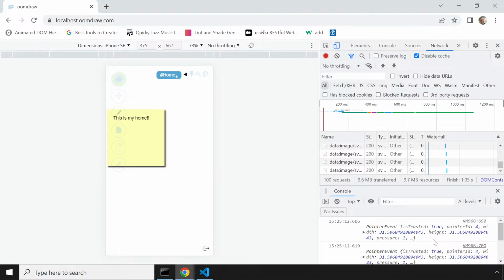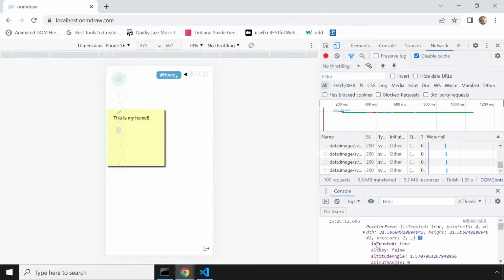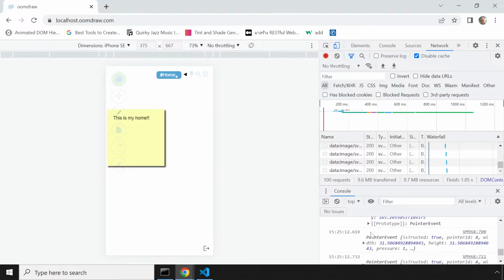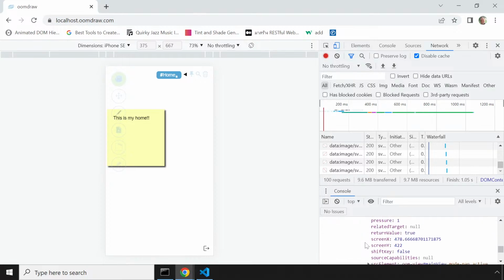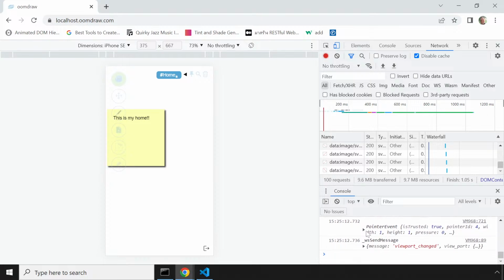Okay, so what did we just get? We just got pointer type touch. Okay. Buttons 1. Let's see. Type pointer down, right? We got a pointer down. Pointer type touch. Pointer move.